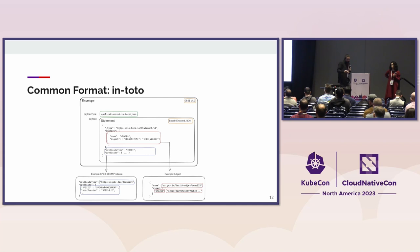In-Toto allows you to wrap all of these different technologies. If you're familiar with SLSA, you can use In-Toto to communicate SLSA predicates. What it really means is In-Toto allows you to bind information from software supply chain predicates — a subject, for example a container, and a predicate, for example an SBOM. We're saying: I am attaching this SBOM to this particular artifact so that you know this SBOM is associated with this particular container. It also allows you to authenticate that particular attachment so that you know the person attaching that SBOM to that container is the person you trust.